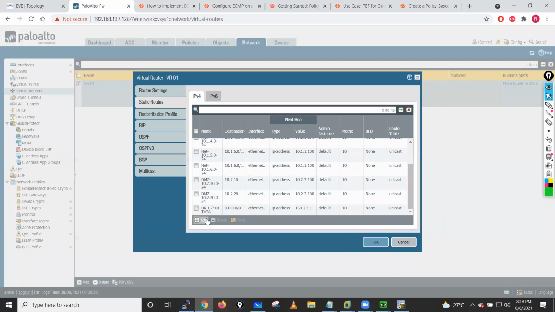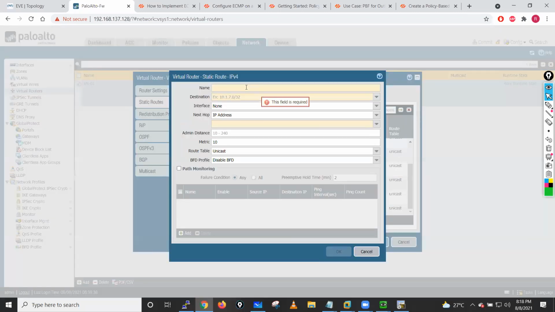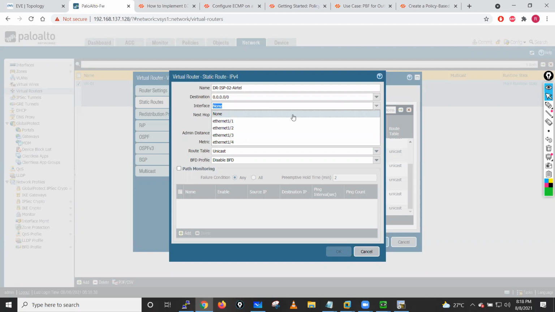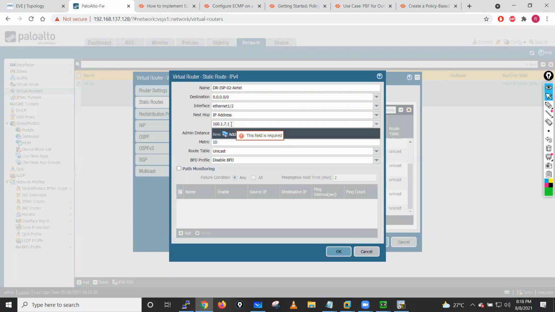I will add one more route, the default route towards ISP02, which is your Airtel. 0.0.0.0, the interface is the second interface, which connects to your Airtel ISP, and next hop is 161.7.1. Here we have to put the metric 254.